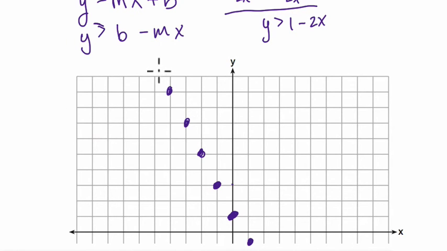Now, if I was graphing the line y equals 1 minus 2x, I would just draw a line right here. I'm graphing an inequality, and y is not equal to 1 minus 2x. It's everything above the line 1 minus 2x. So I draw an arrow, dashes. You draw dashes here because it doesn't include the line. You draw a solid line if it was y is greater than or equal to 1 minus 2x.